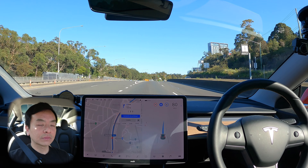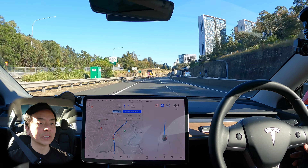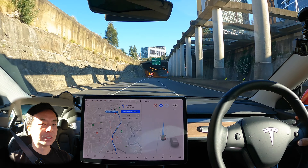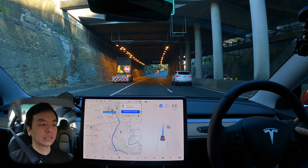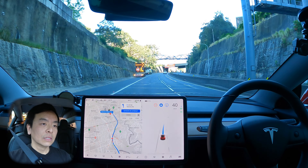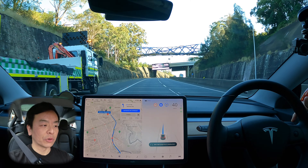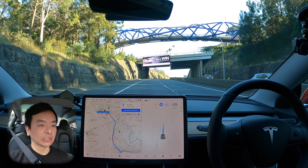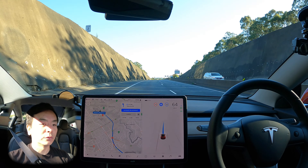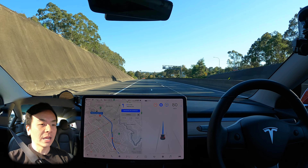It certainly does — didn't have to intervene there. No brake in autopilot. Got some roadworks now. Does the car slow down? No, it doesn't — it doesn't pick up the illuminated speed sign. So we might actually just roll down ourselves so we don't get in trouble. It does say 40. We're back to 100 kilometers an hour on the M2 motorway. There's an ad for the Kona Electric up there on the linked motorways — I think if you're fully vaccinated you've got a chance to win that electric car. Once you pass the roadworks, you can do a right half-tap on the right indicator stalk and then you're good to go back to 100, or the posted speed sign.